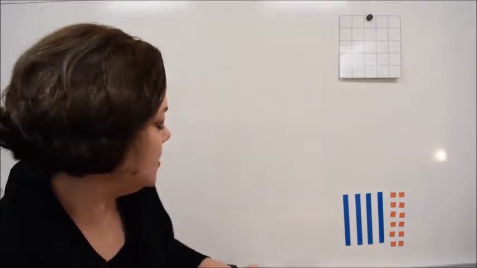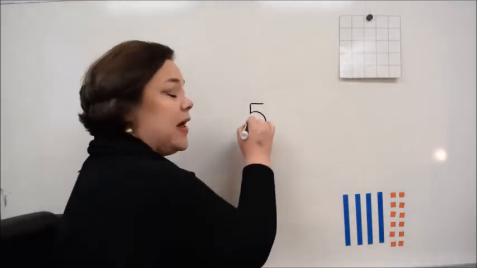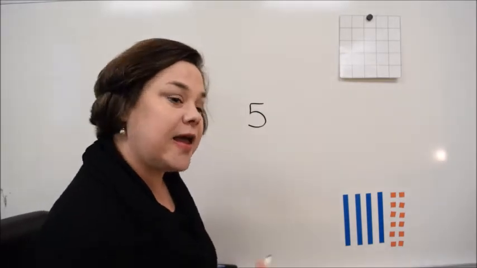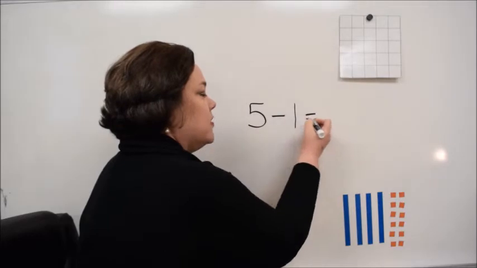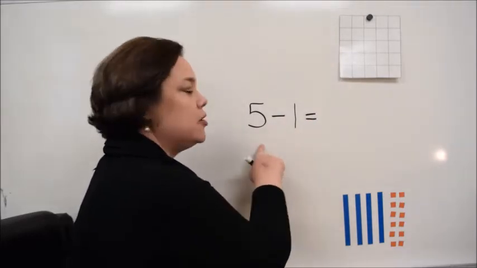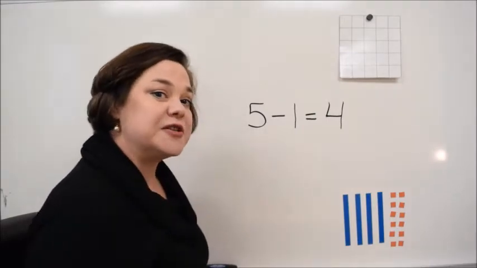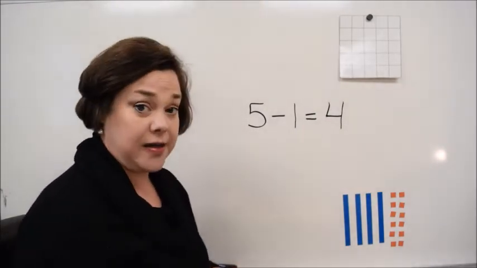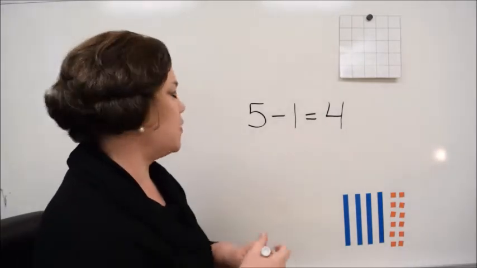Guess what? We can do these with numbers. My apples are rolling away. We can do these with numbers. I can say I had 5 apples, but then I ate one. So I'm going to take one away with my digits and my numbers, and then I had 4 left. So I had 5, I took one away by eating it, and now I have 4 left.